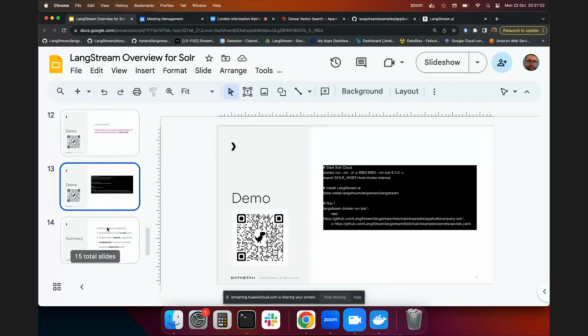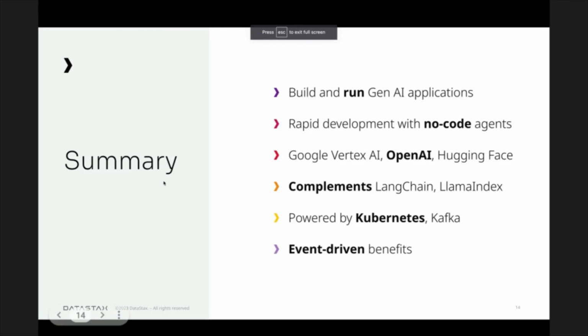Okay. Good. So let's wrap up. LangStream is built to answer the questions of developers, enterprise developers who want to create applications that leverage generative AI techniques. No code, as you can see, it's only a bunch of YAML files, no Python, no Java, no JavaScript, nothing. And you can build powerful pipelines. It is already integrated with many popular providers, especially I've seen cases with Hugging Face, OpenAI, Google Vertex. It is a complement to LangChain and LlamaIndex. LangChain and LlamaIndex are powerful libraries to connect to the LLM and to compute embeddings, but LangStream is a runtime. It's not a substitute for LangChain.